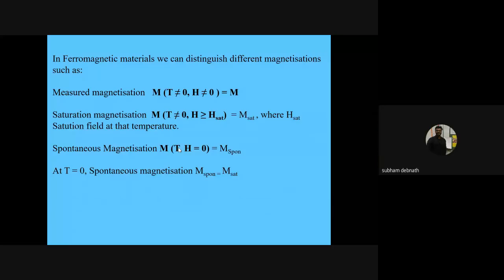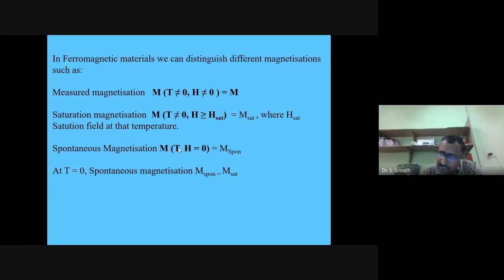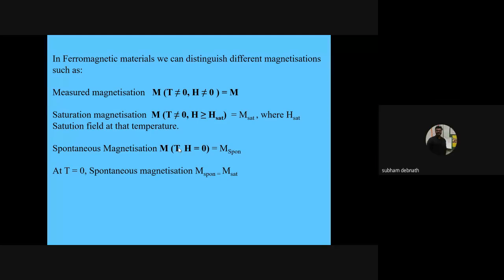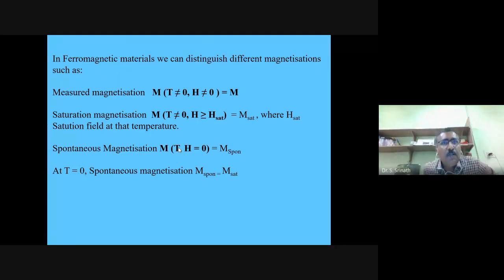Okay. Sir, my question is, as you have said, T less than or equal to Tc, when H is 0, means when the external magnetizing field is not applied, still there will be a spontaneous magnetization existing, right? Yes, correct. So that spontaneous magnetization, will it lead to a magnetic field itself? Yes, it will also lead. That is why, see, in the Weiss molecular field theory, I am sure you must have got exposed to it in BSc at some point.